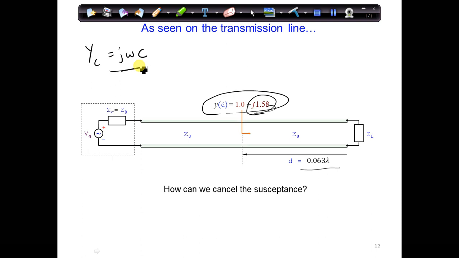On the other hand, if we add an inductor in parallel with the transmission line at position d, the admittance of an inductor, YL, is -j/ωL, which is a negative value. This means we can insert an inductor as the shunt element to cancel the positive susceptance along the transmission line.